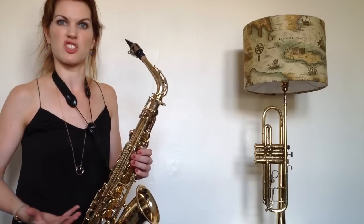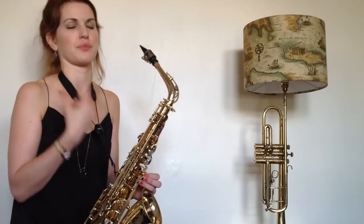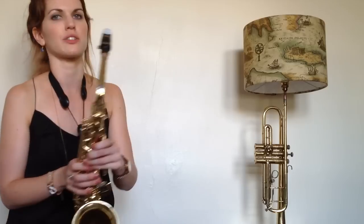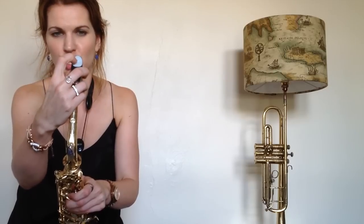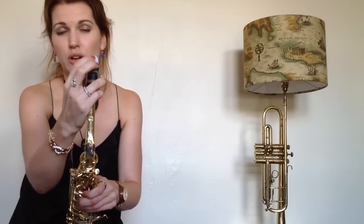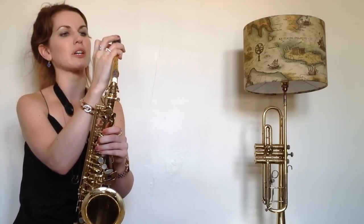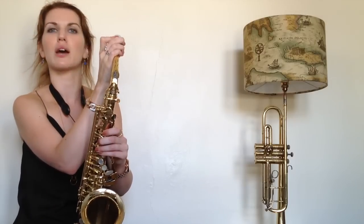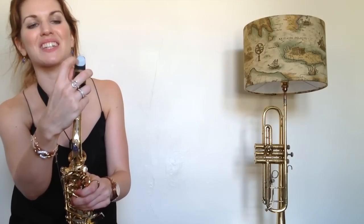This is thousands of pounds worth of instrument — it can still make a horrible honky sound if you've got the wrong embouchure, which is your mouth shape. So unfortunately I'm a bit of a biter, and you can probably see on the end of my sax here where I've got the mouthpiece patch. I'll talk about various accessories and products that I couldn't live without for the sax in another video, so check out my other videos if you have time. You can see my little teeth marker there — that's where your top teeth should be.